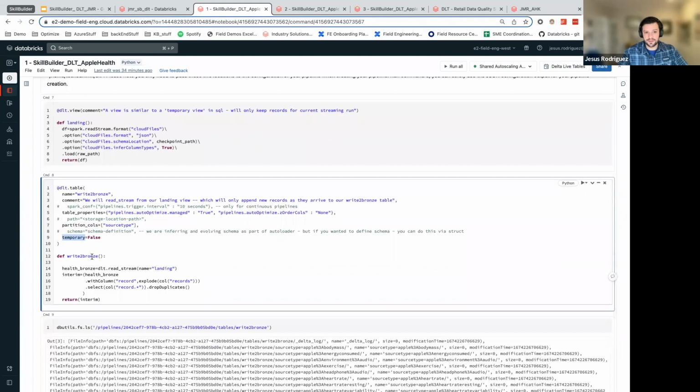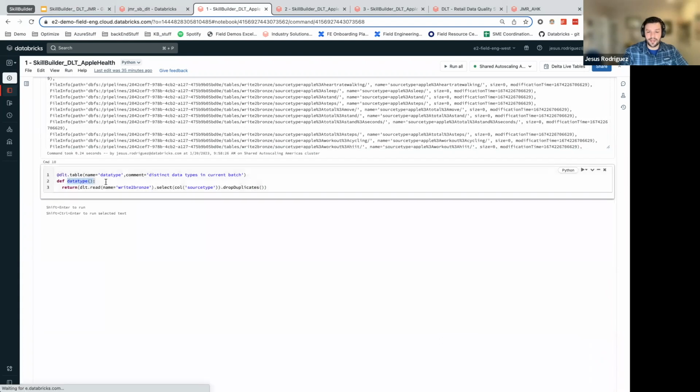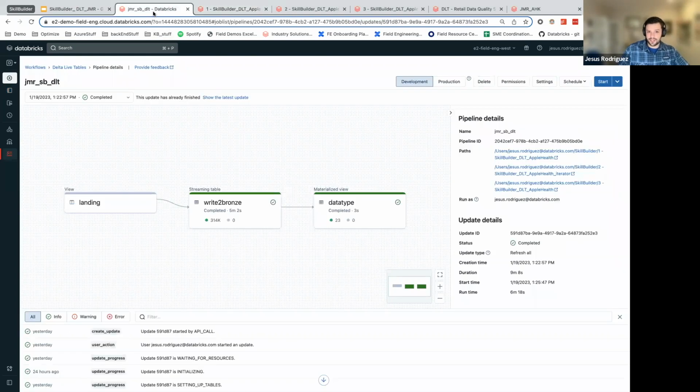So as I mentioned before, this is our Python API, and what we're going to be taking in this declarative fashion, we're going to be reading our landing view. So you see here, we're going to do a little bit of processing and return this table to our write to bronze function, and that gets written to DLT. What this specific pipeline would look like, actually the last step here, is we're going to do data type association. As I mentioned before, you have steps, you have sleep, you have heartbeat. You're going to have a lot of different data sets. This is just a tracker to see how many different data sets we're ingesting. And this is what that table would look like.